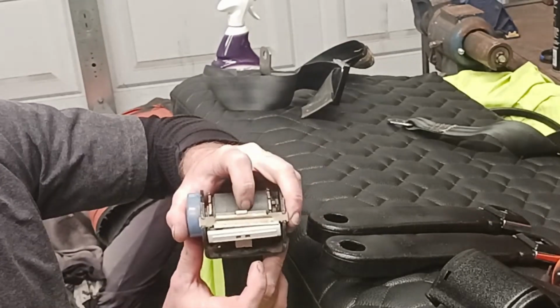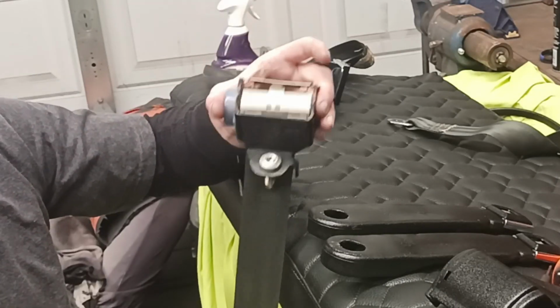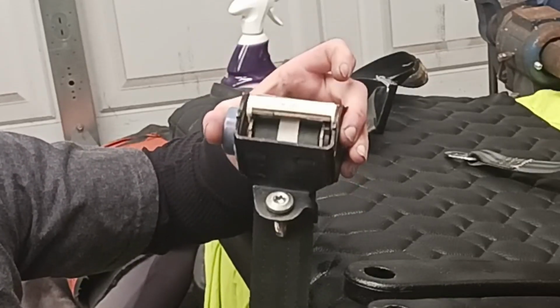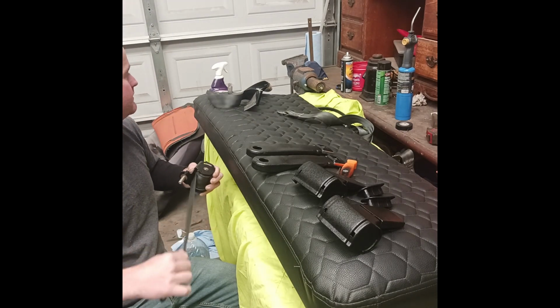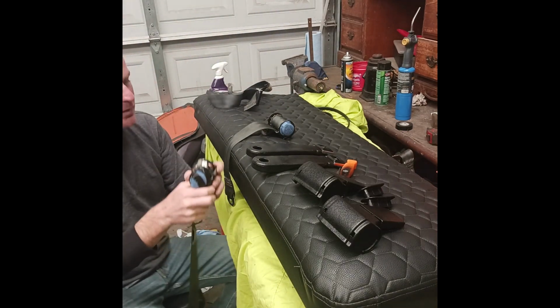It's just connected to here. Actuates the locking. I don't know if they sell those, but luckily I had spares. I just found out what it was by taking these apart.